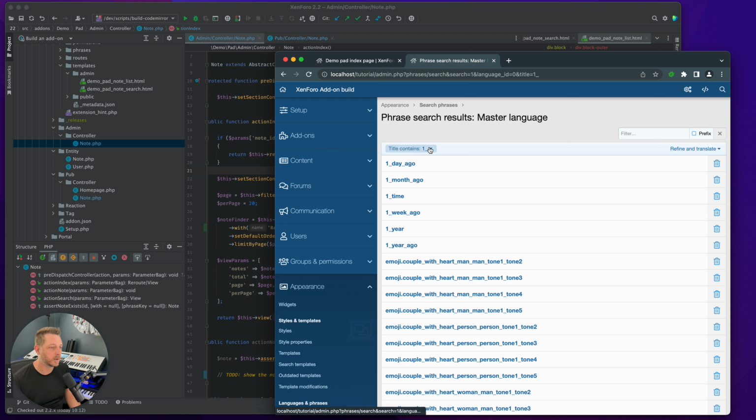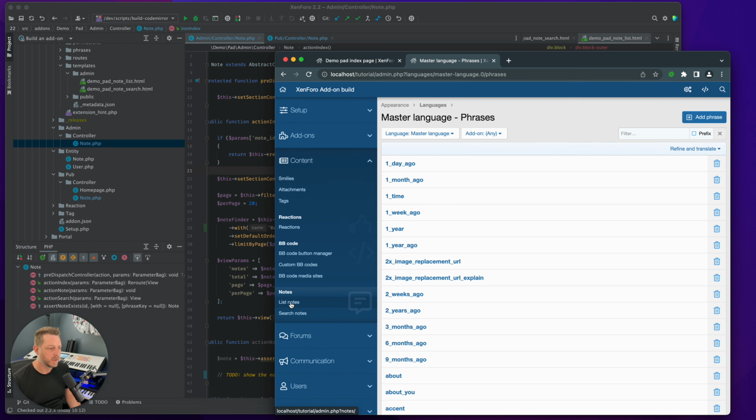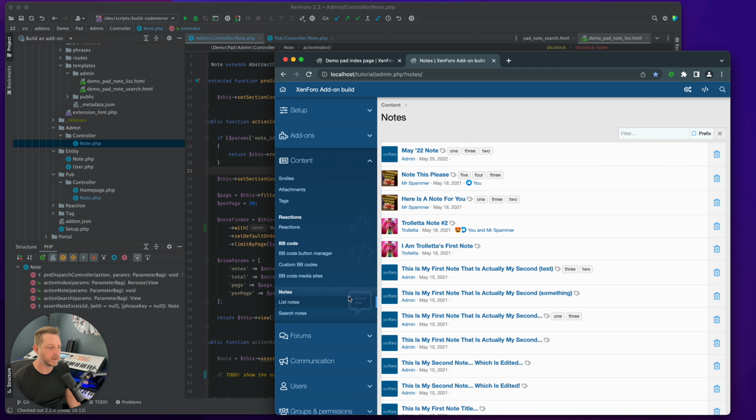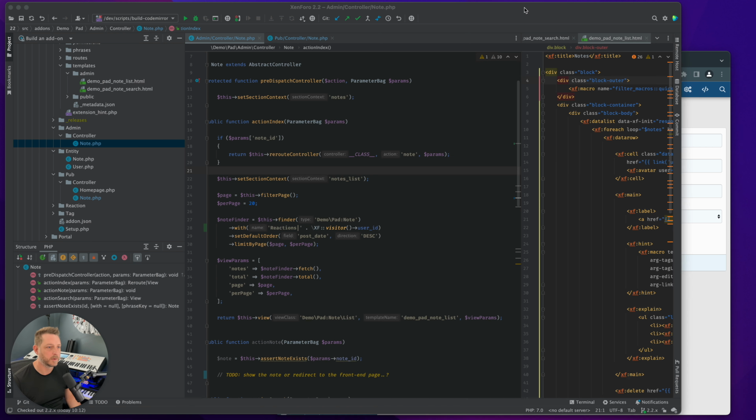Now we get a little gadget over the top here that says the title contains 1_, and we have got stuff that contains 1_, and if I want to return to the unfiltered list, I can get rid of that, and I can add as many filters as I want. So let's go and build one of those for our demo pad system. So we're going to start on here, and I should show you this search form that I've also built. It's very basic. Let's go and take a look at the actual code.